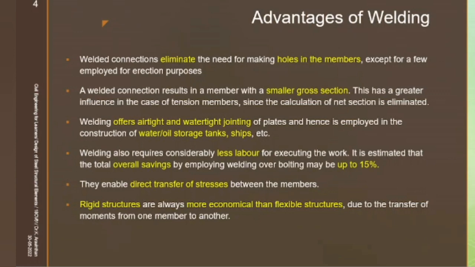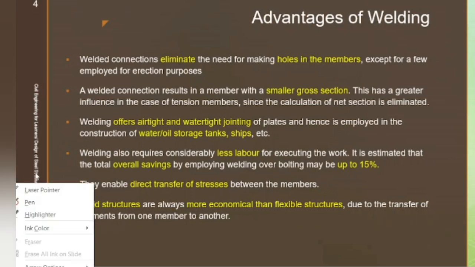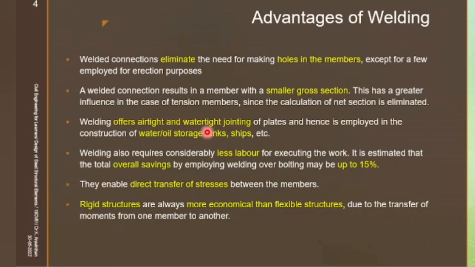And welding offers airtight and watertight joint. So you can weld the water tanks. You can weld the tank which is used for carrying or conveying water, petrol, milk, everything will be carried in a lorry. So you can see that that lorry will be casted the steel tank. There they will be providing welded connection. There should be no leakage.